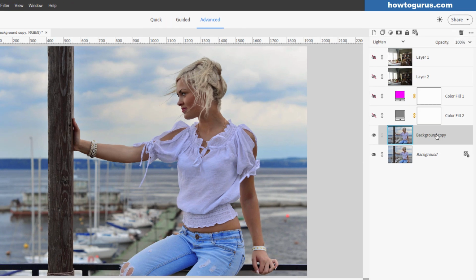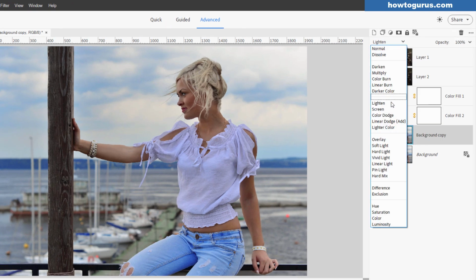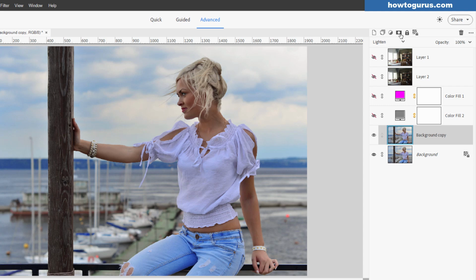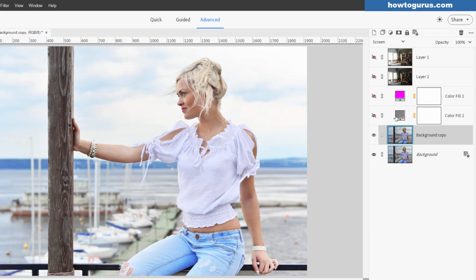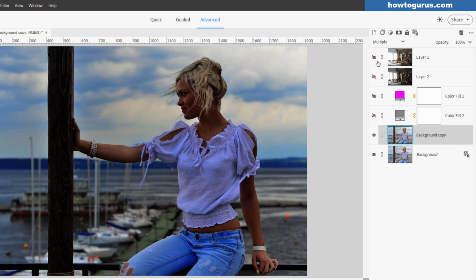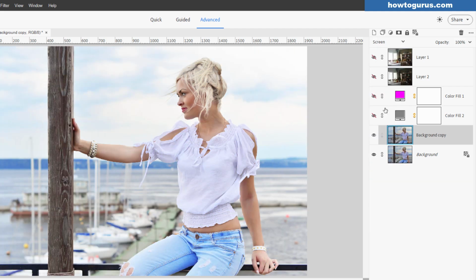Let's just hide that, then I'll come down to this layer here, and you'll see a difference this time because it's not working with a solid layer of color. We have something to actually work with here. It's combining the colors together into a lighter image. So multiply will darken your overall image down, and screen will lighten the overall image up. So they're opposites of each other.